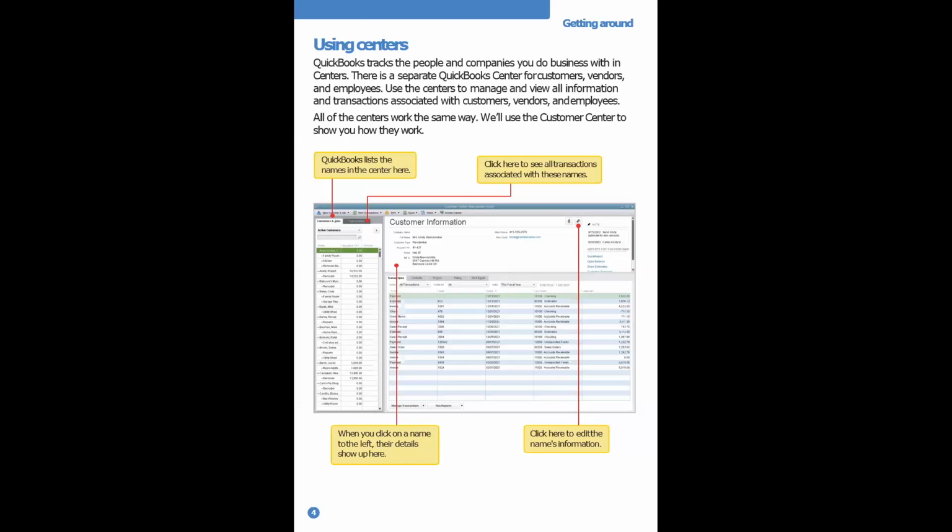So as you're looking at this right now, this is the customer information page. This would be the setup associated with all of your customers set up within QuickBooks that you would either be looking to invoice or collect a payment from. Now, the nice aspect about the way that this is set up is once the customer is set up in QuickBooks with all the relevant information, the system is able to email the invoice directly to the customer, and in turn, you are able to receive an electronic payment right away.